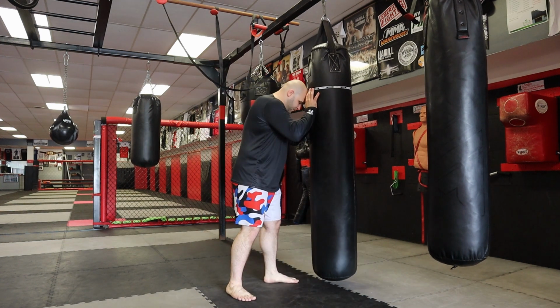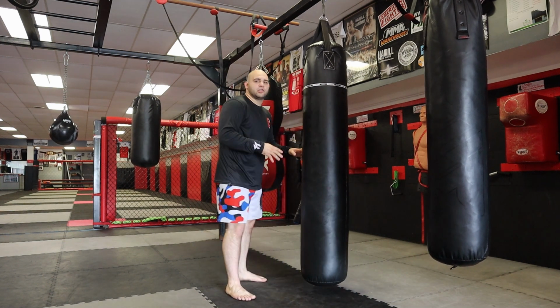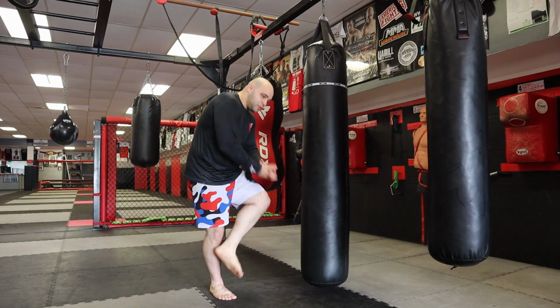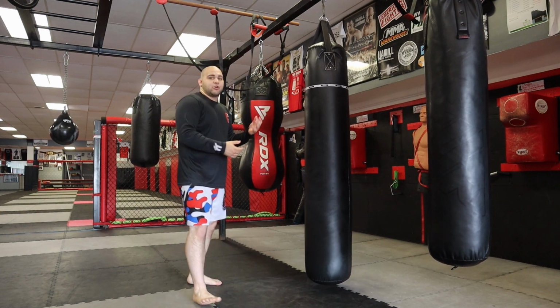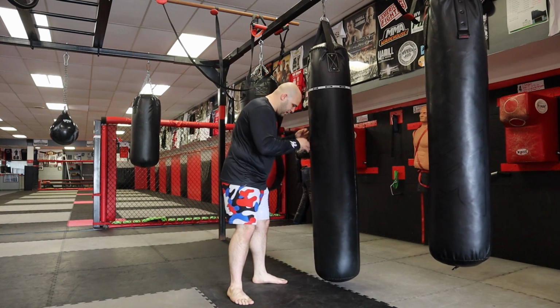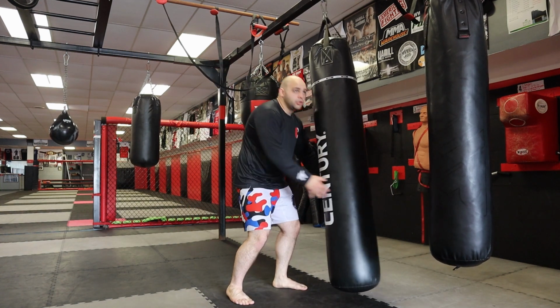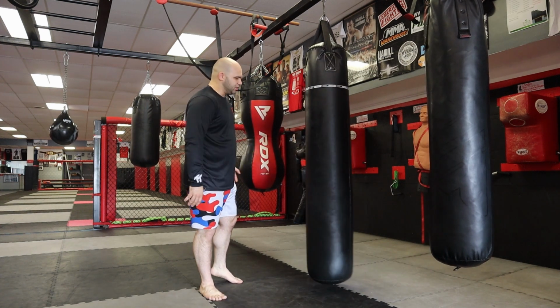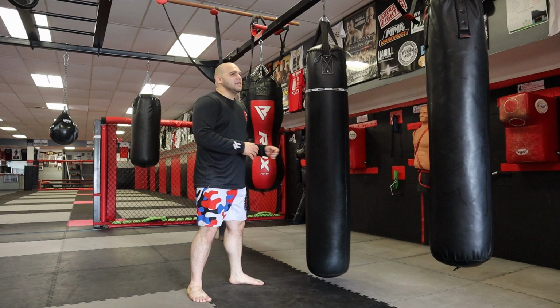He does it this close with insides too, and it's good for wrestlers too. Think about this. How often in wrestling are they going on the back foot and you just scoop their leg up into a single leg or a high crotch, right? So he does the same thing. He'll be here and right in to the single leg from right there. I wish I had a hanging wrestling dummy so you can see what I mean. But that's the idea behind what he does.